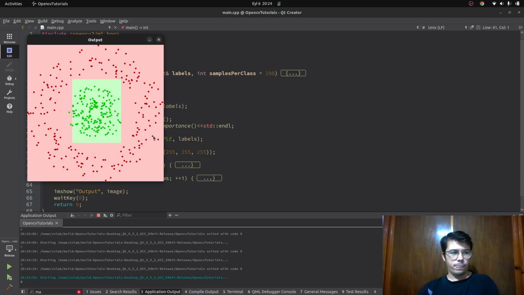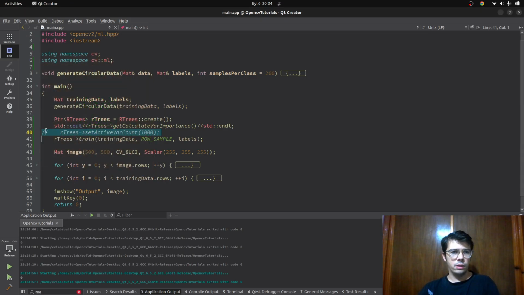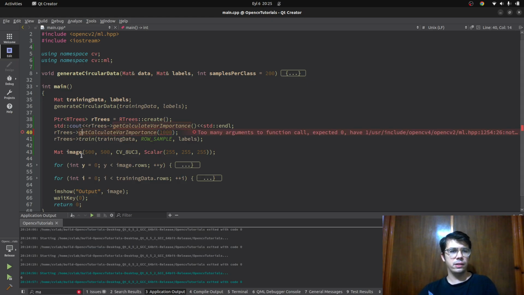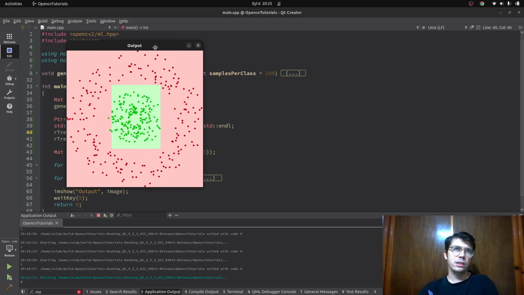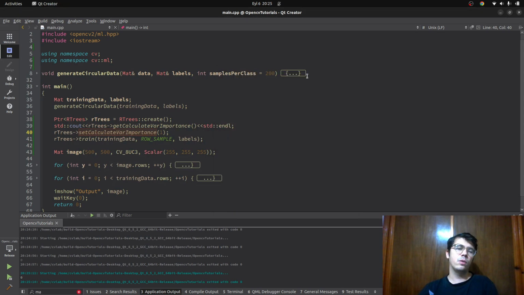Let's see. Yeah, false by default, and making this true, which is 1, is not going to change anything. I will explain why. Let's make it 1 first of all. It's not going to change because this is only data that gives extra information at the output if you want to use it.